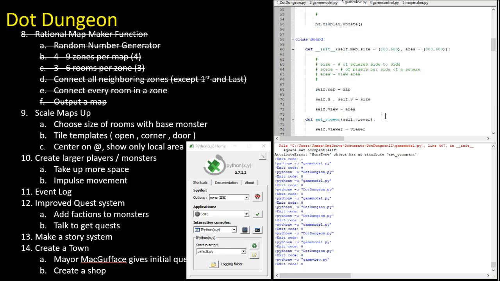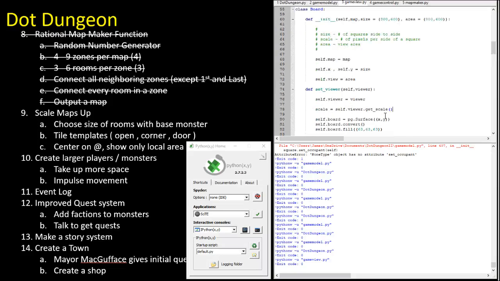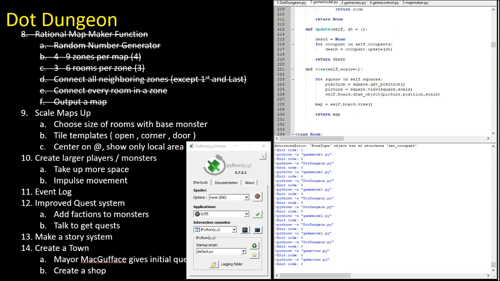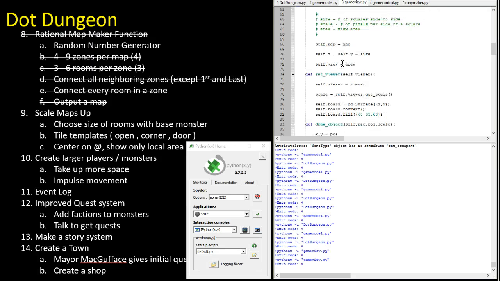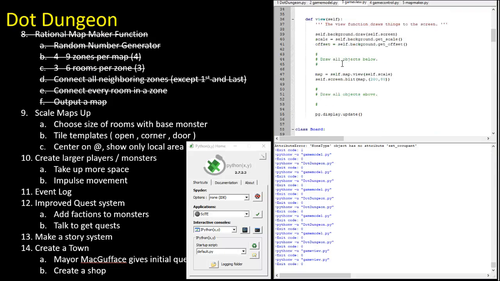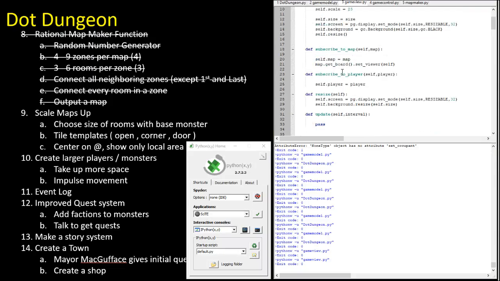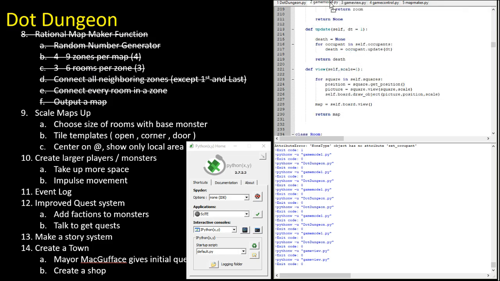That is probably fine. It'll take whatever this size is. Let's say 35, and do whatever with it. But we need map to get a get board.